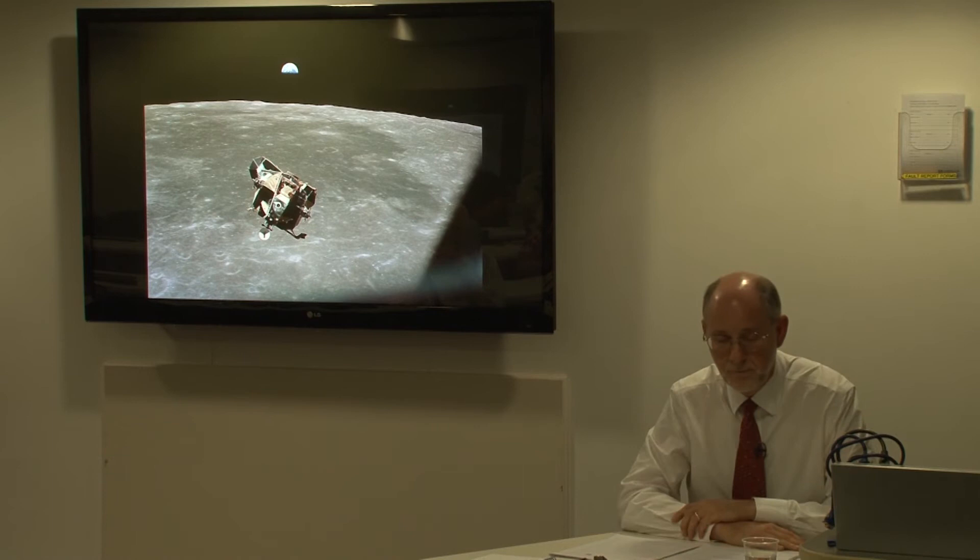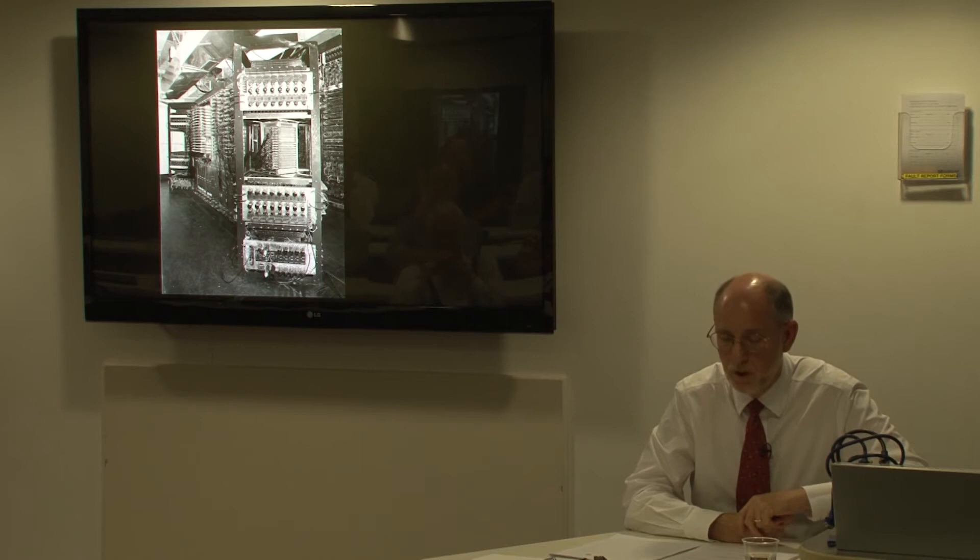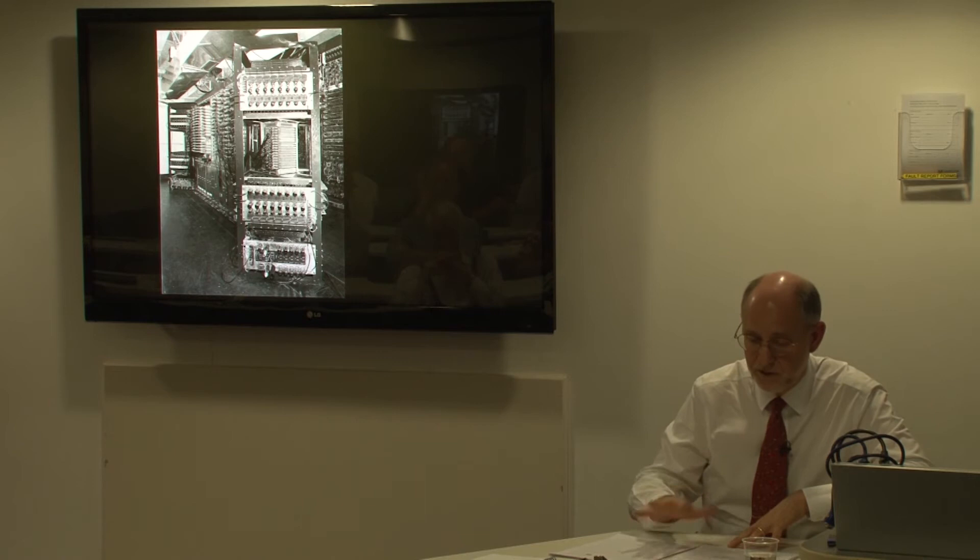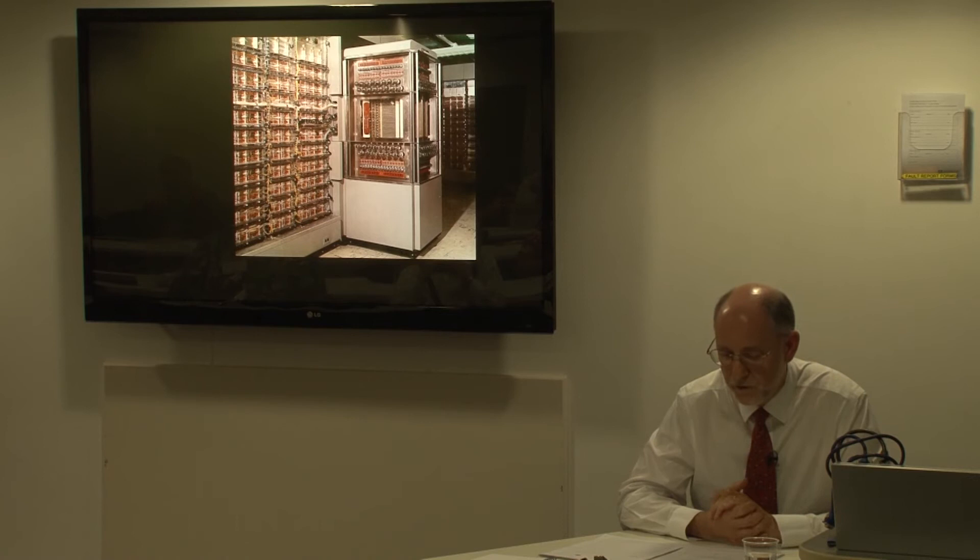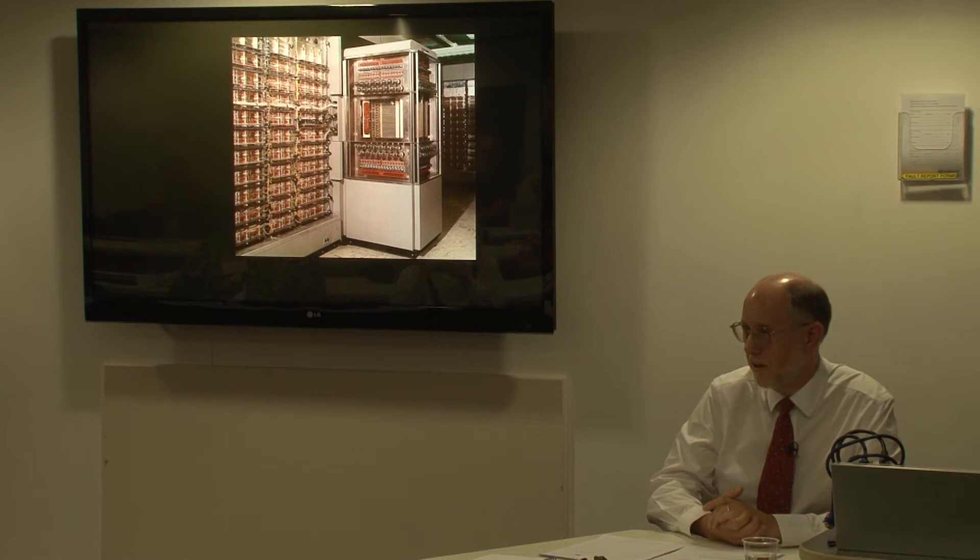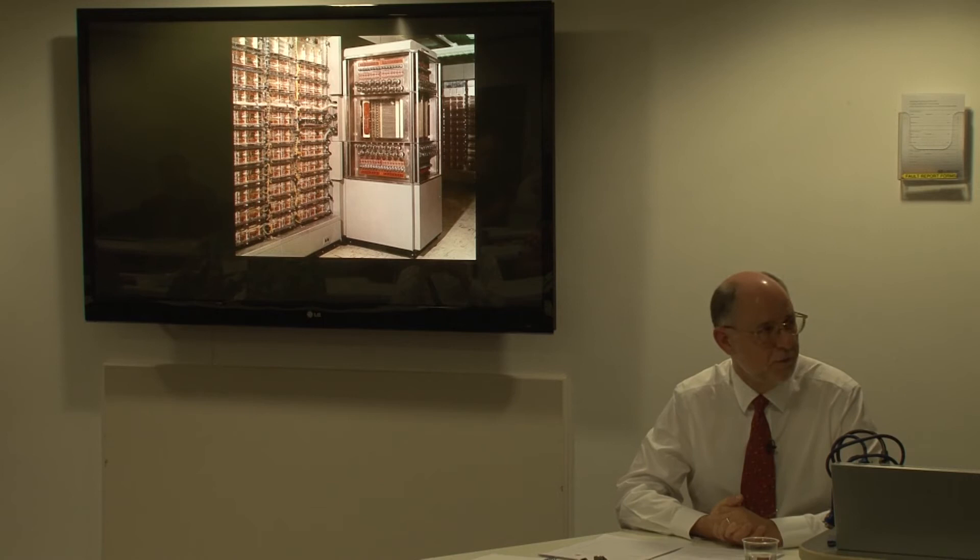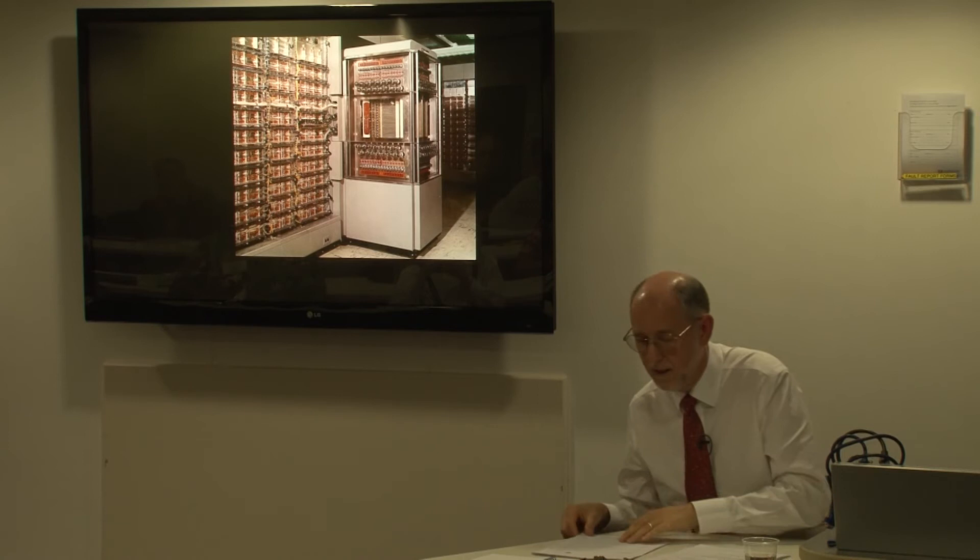So by 1953, no tubes. Instead, Whirlwind had sheets of magnetic core memory. Now Whirlwind was ready to be part of SAGE. Jay became the head of the MIT Digital Computer Division and managed the project of making a production version of Whirlwind, which became the FSQ-7. The core of SAGE was this 275-ton IBM FSQ-7, essentially the next generation Whirlwind and the first computer produced in volume. This is a photo from 1957. By the late 1950s, SAGE was working. What did it do? I have a little film of that.